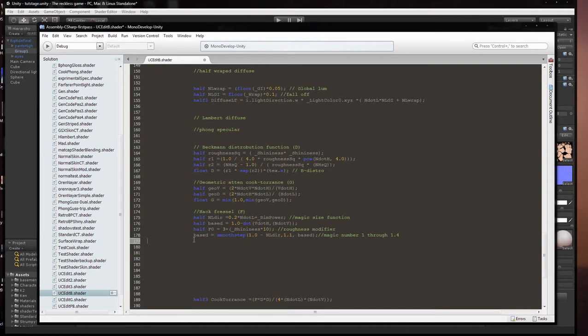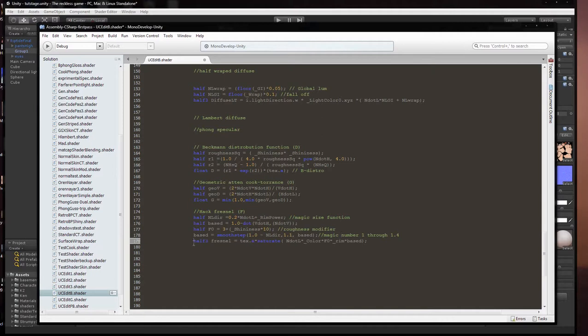And I believe the next line is also pretty heavily modified. But back to the base modification, we need to put base back here. Now it says the magic number is 1 through 1.4. If we increase this number, the falloff for the Fresnel increases, so that the Fresnel effect reaches further into the object.